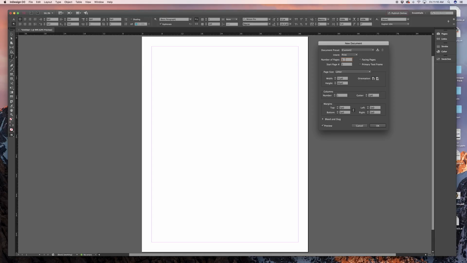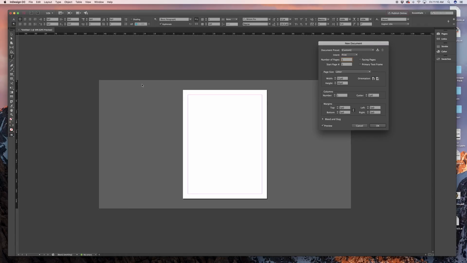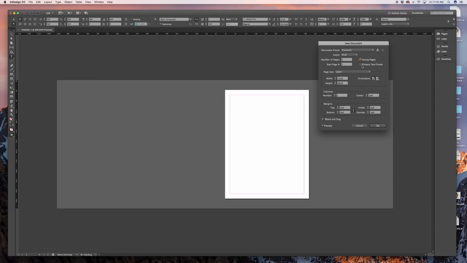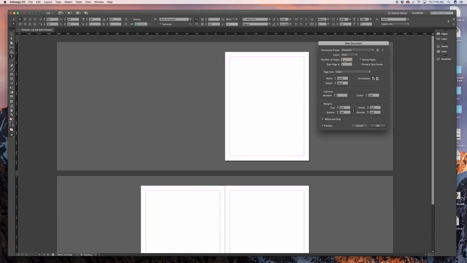And then the other thing that is a little bit different, there's this idea of facing pages. And to demonstrate that, I'm going to back out a little bit. So I've got one single page, and the default is to have facing pages selected. And now if I were to add a couple of extra pages here, if you notice they add them and it's shifted to the left. And what facing pages are for is a double page spread. So if you look at a book or a magazine, you'll have two pages that are facing each other.